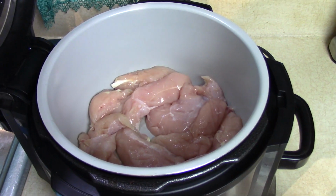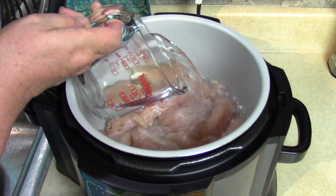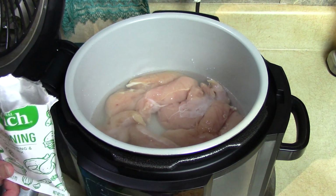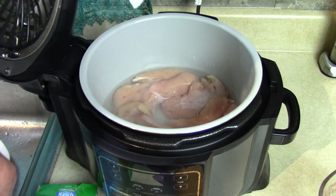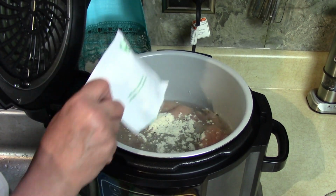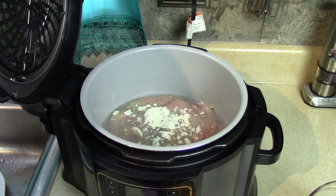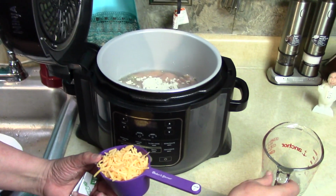So first we're going to put in 2 cups of water. This actually helps us get the pressure up on the pot, but it becomes part of the mixture. Now we're going to sprinkle in the seasoning mix all over. I think we only need 1 packet because there's a lot of seasoning in there, good flavors. Now we have a cup of cheese that we're going to hold off until we're finished.